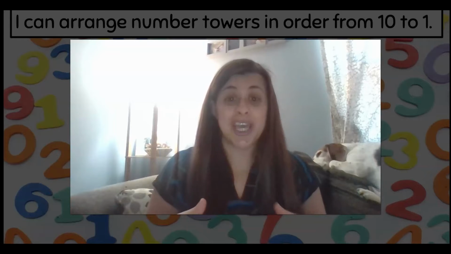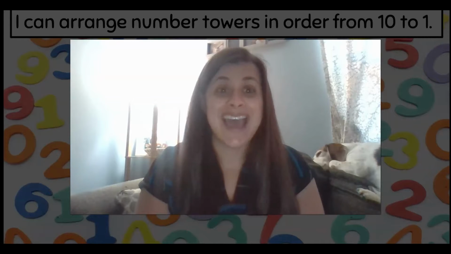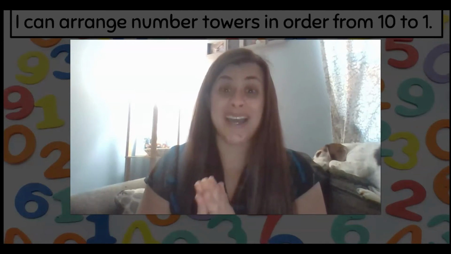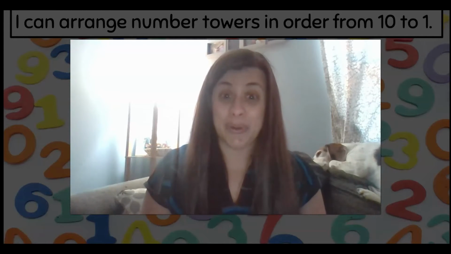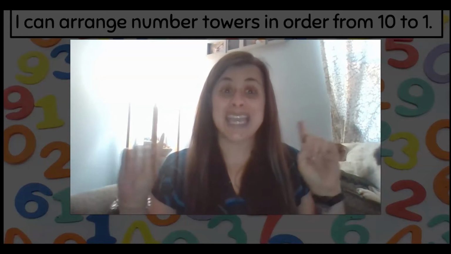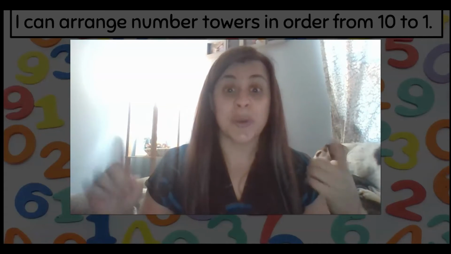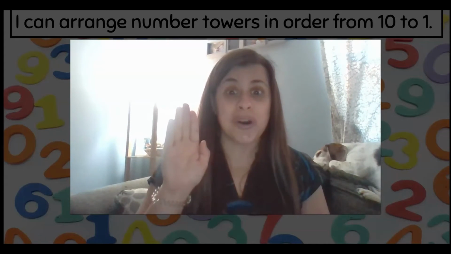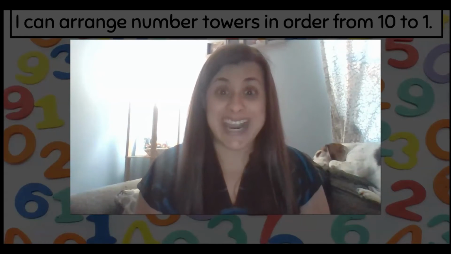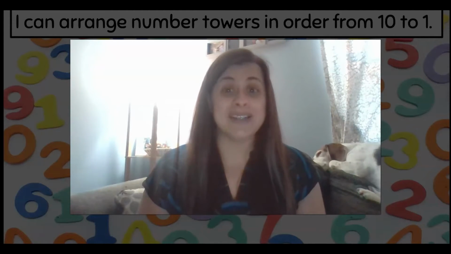We have been learning about counting from 1 to 10 using numbers and objects, and we just started learning counting backwards from 10 to 1. This is our last week exploring counting backwards 10 to 1. So today's math thinking job is I can arrange number towers in order from 10 to 1. So we're going to take those cube towers and order them from 10 to 1. You had some practice on this on one of your asynchronous days last week. So we're going to dive into learning all about 10 to 1 today.